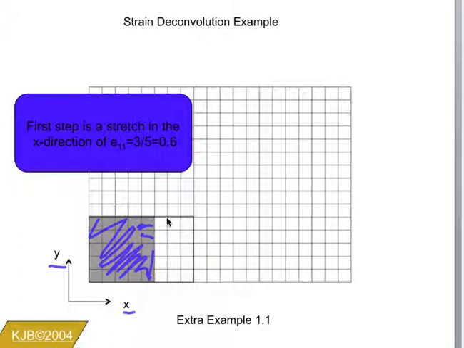and we can describe that strain as a normal strain or as a strain E that includes rotation, since there is no rotation for the normal strains. So we know that E11 is always equal to epsilon 11. And approximately, we should say approximately for this case, we'll put an approximately symbol on there, E11 is equal to 3 divided by 5 is equal to 0.6. So we could describe that strain as an approximation there for that relatively large strain.